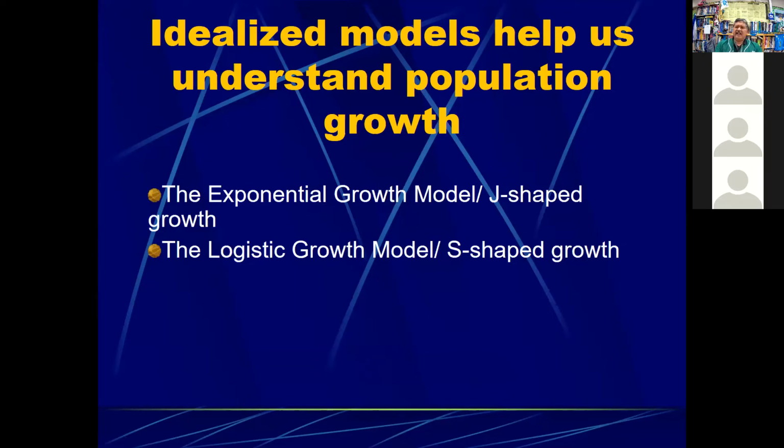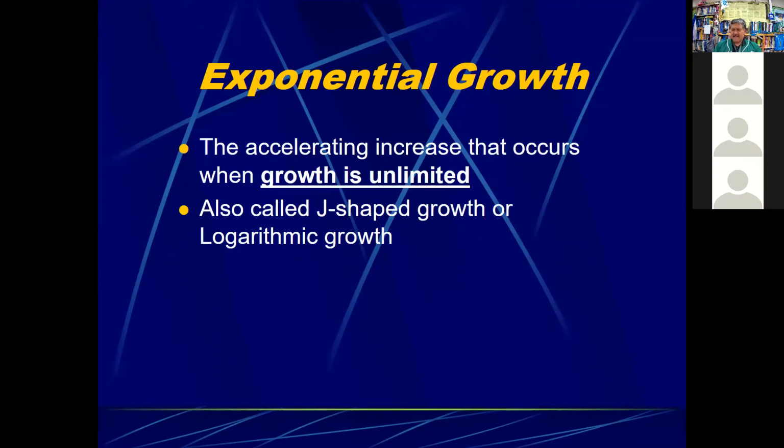All righty, idealized models help us understand population growth. This is one of the times in biology when it is useful to know calculus. We can know this without knowing calculus, but the derivations of the equations are best left to those who are skilled in that branch of mathematics.